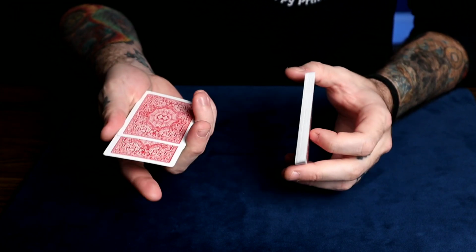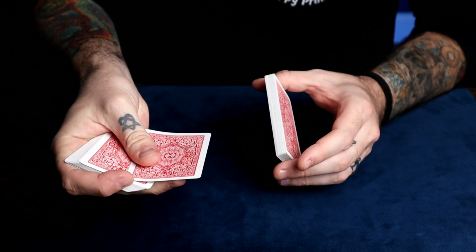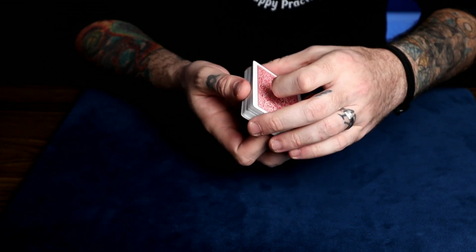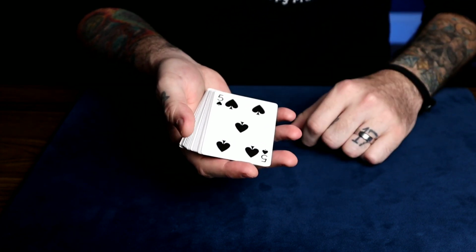Now at this point, what you're gonna do is just push that in like this, and then turn your wrist over, push that card over immediately, and then put it deeper this time. So this time, I'd say that's about 46. Your card goes in from 46 down all the way to 1. Your card is on top of the deck.